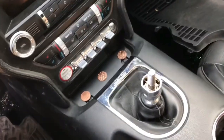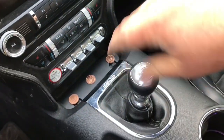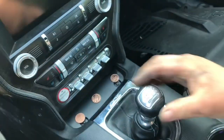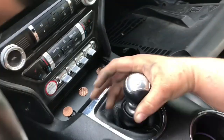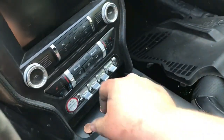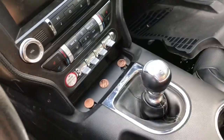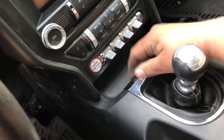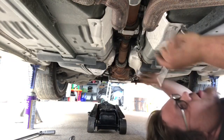Then you're gonna take this. Nice and tight. Sweet. Don't forget your trim piece. We're gonna tighten up this drive. I already got it in there.